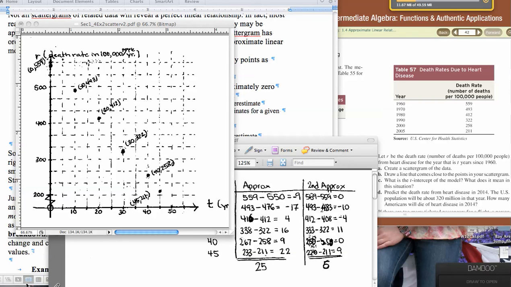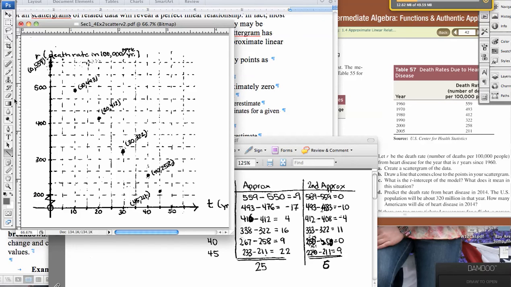This will start our third lecture on section 1.4. This is the continuation of example number 6, or exercise number 6 from page 42. What we're going to be doing here is drawing the second linear model of approximation. So I'm going to go to my line tool as I had before.